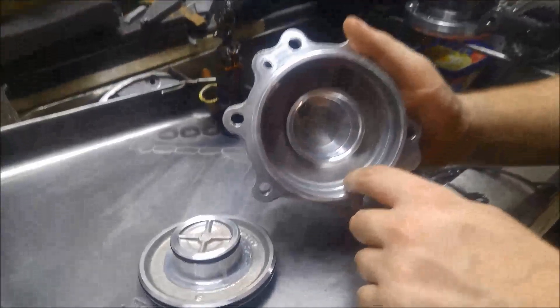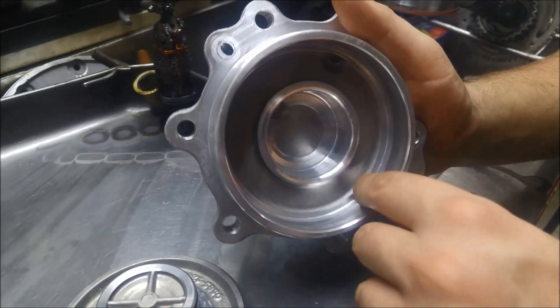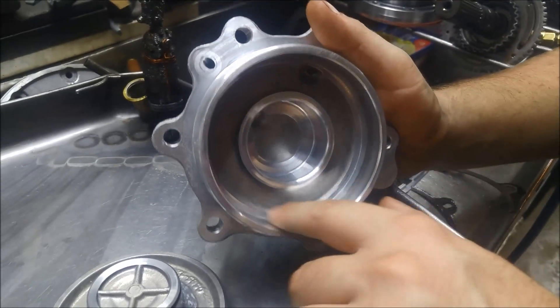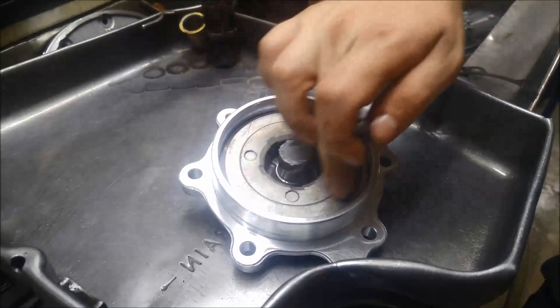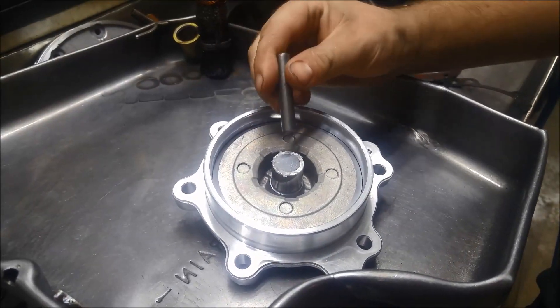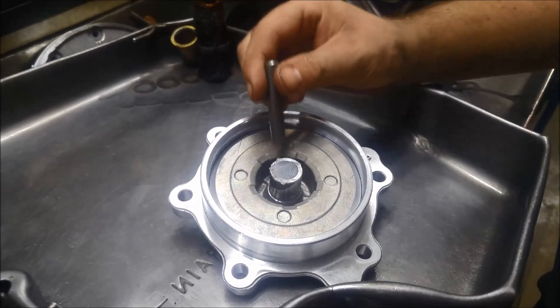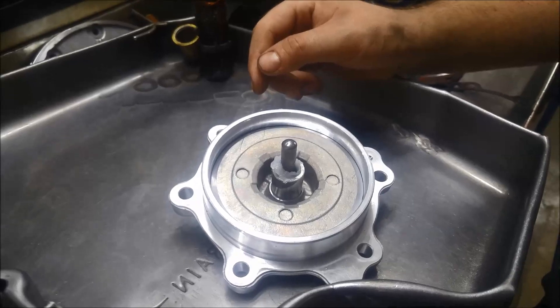Given it a good clean, we're just going to make sure that the servo piston doesn't have a groove or a step in the housing. We'll put some vaseline in there when putting the piston back in so the seals don't run dry, and also put some vaseline on the pin so it's easier to put back in.